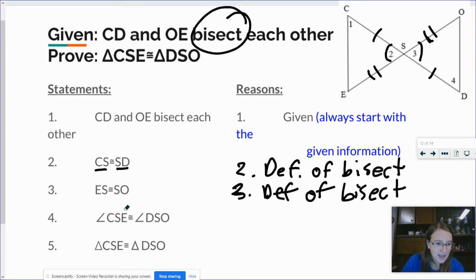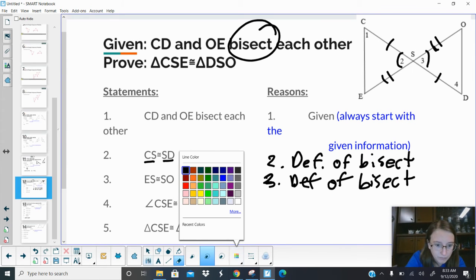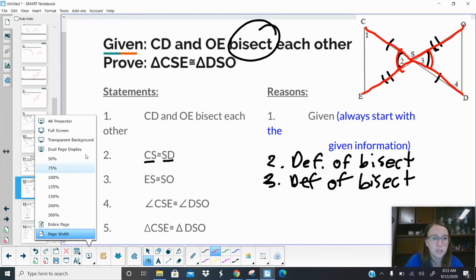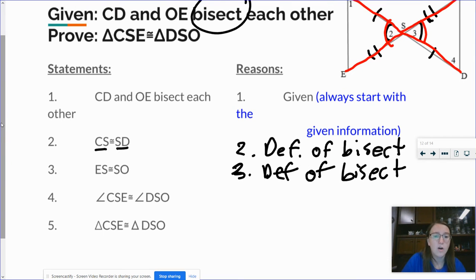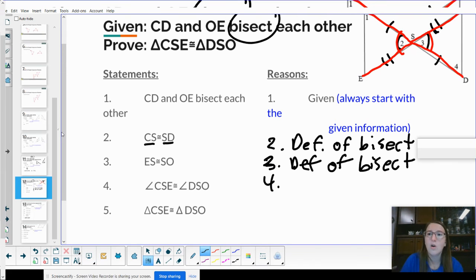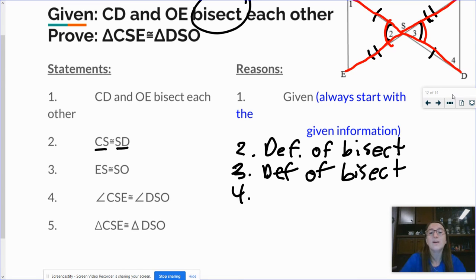We have angle CSE congruent to DSO. Okay, well, they're saying this is true. Let's find these angles real quick. Oh, well, okay, they just named them a little differently. Angle, I'm going to change my color here. Angle CSE congruent to angle DSO. So that's just angle 2 and 3. They're just not calling it angle 2 and 3, but it's the same angles we were talking about. Why did we say those were congruent? We already did say it. We had it in our mind, which is why this is going to be super easy now for our reason. Why are those congruent? What are they? Vertical angles. Vertical angles are congruent.